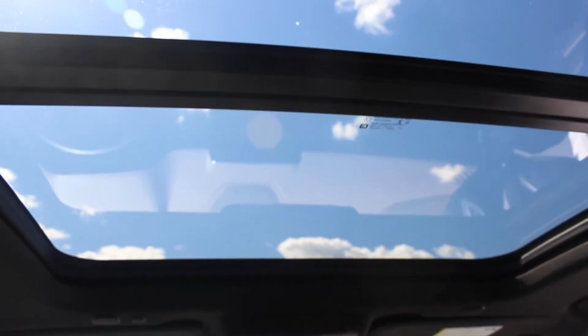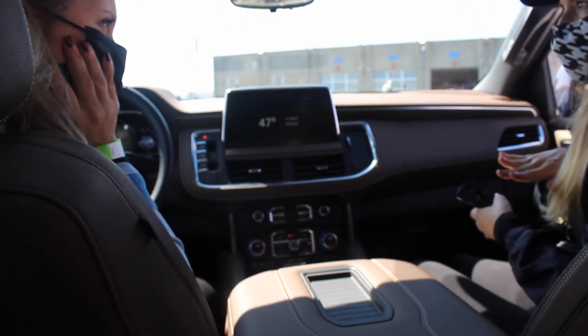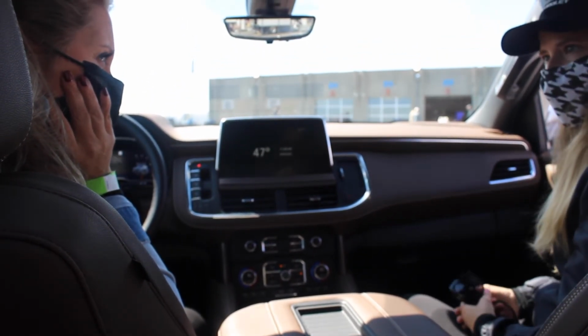Nice. And then on the back side, they have the bow tie, which reflects on the ground. And you put your leg up underneath it, and it will open up the hatch for you.